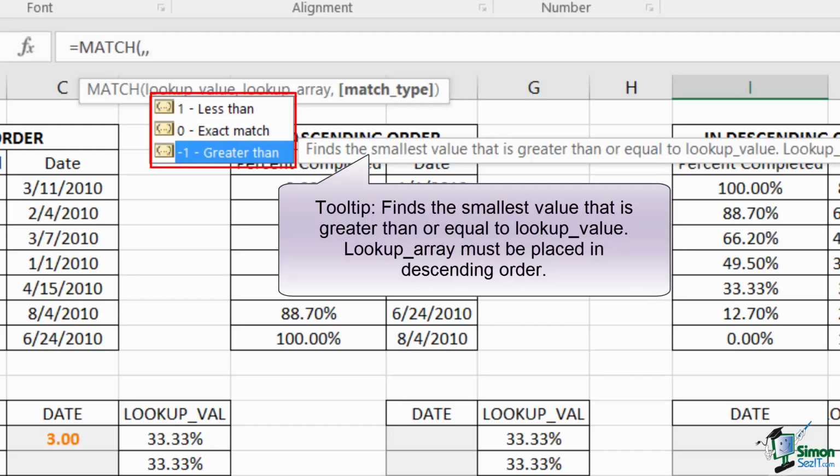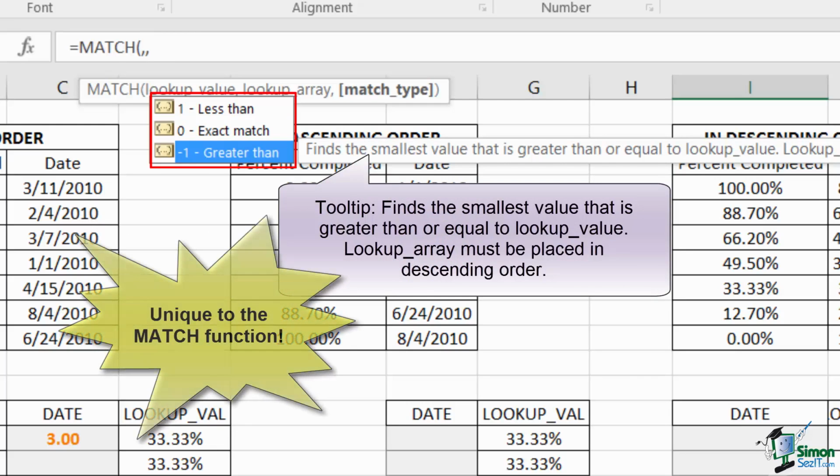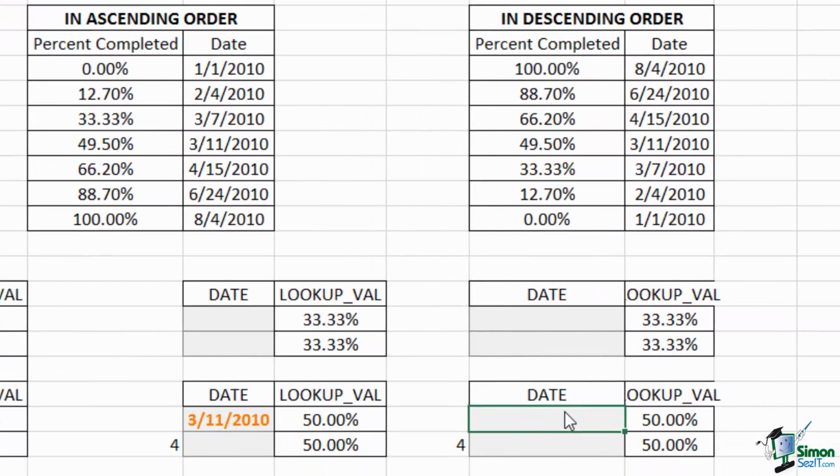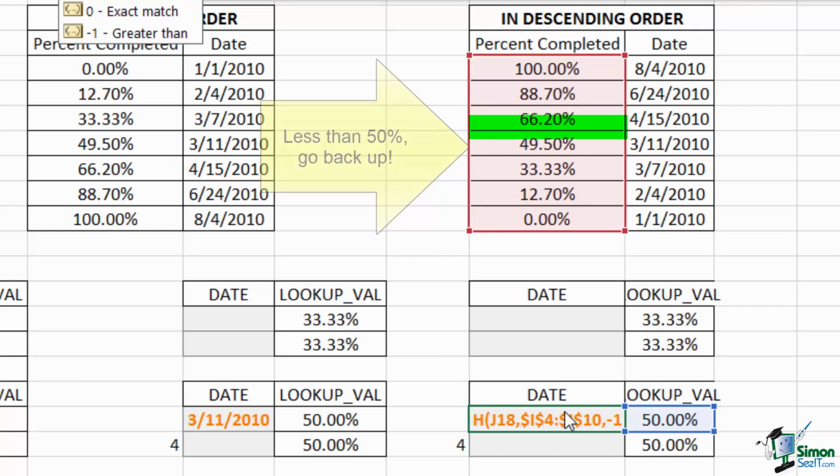The lookup array must be placed in descending order. This value effectively does a reverse search from the true approach of the VLOOKUP and HLOOKUP functions. Consider where I've resorted this data in descending order. If I search for the same 50% term from the previous lesson except use a -1 value for my match, it will find the row that refers to the 66.2% data.